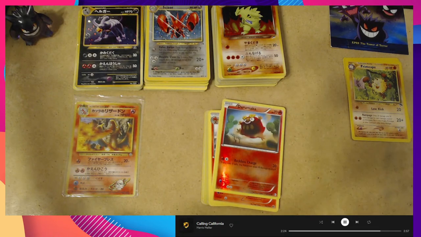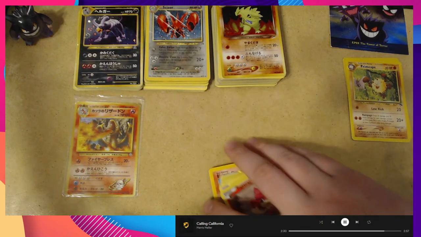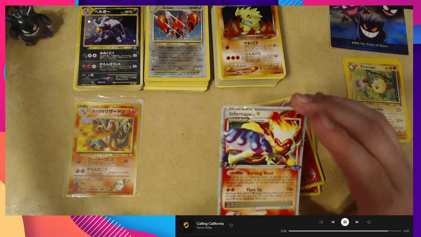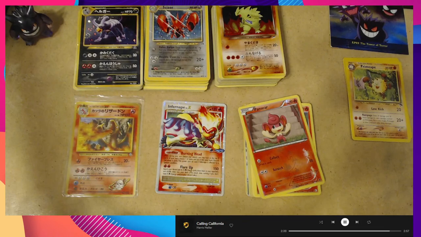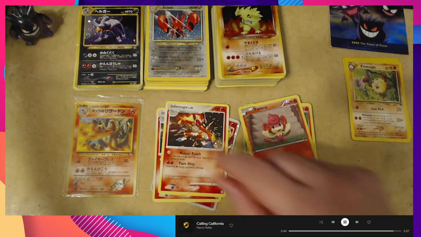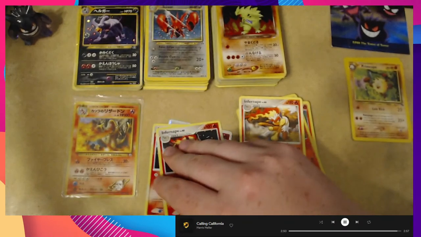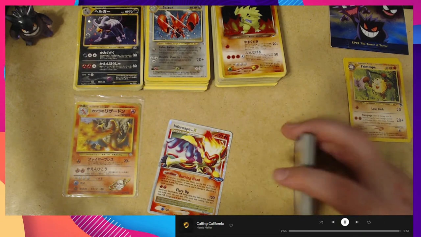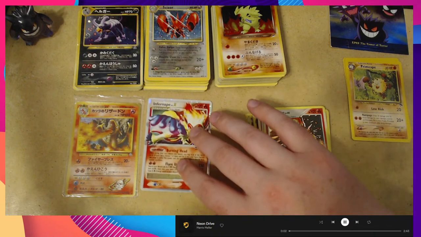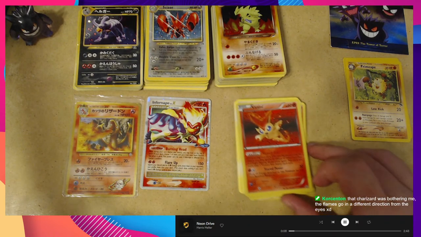Here we've got some more holo Darumakas. I'm going to put this one out to the side as well. Infernape. X, level X. It comes after. Here's a couple of holo regular Infernapes. And a non-holo Infernape. We got mad stuff. Oh yeah, let's tweet and let people know we're live. Okay. Yeah, I'm going to just put that one right next to it. Here we've got some Victini.